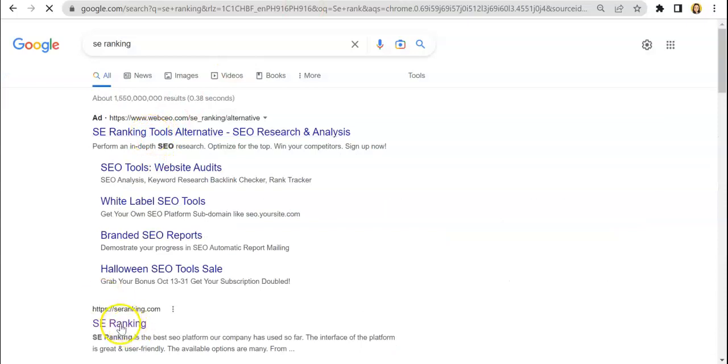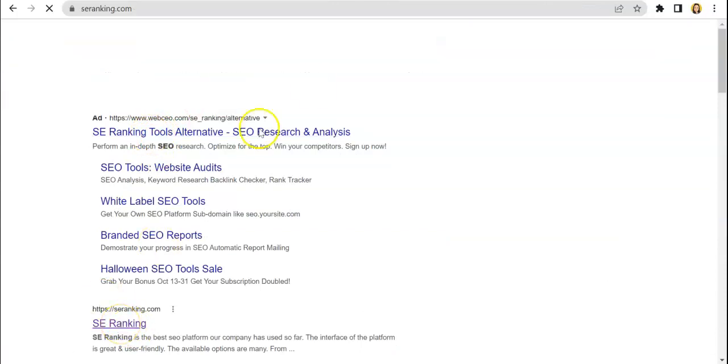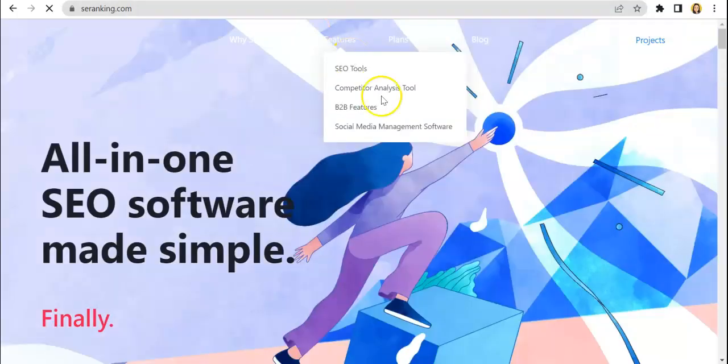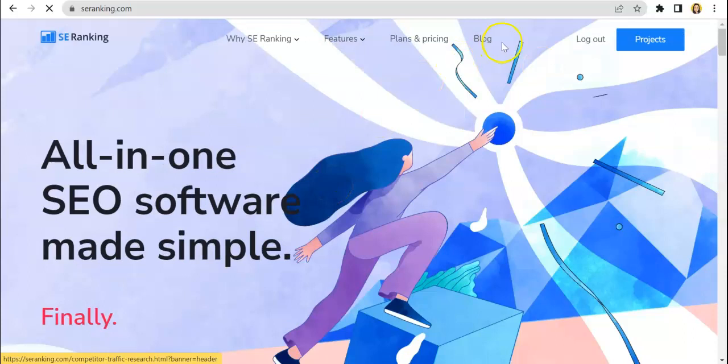And then here, when you open the SE Ranking landing page, this is what you're going to see. There is a projects tab at the top right corner of the page, and that is exactly what you're going to click so that you'll be taken to the projects tab, where you can view all the tools and solutions that SE Ranking offers.